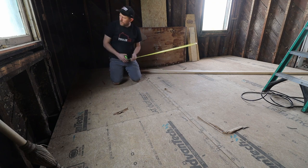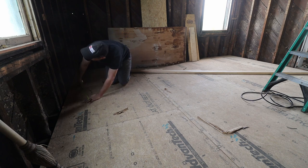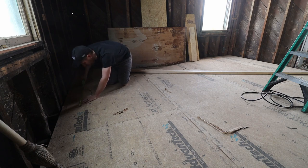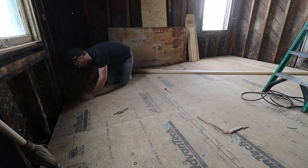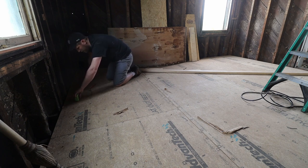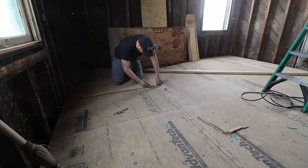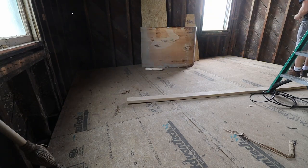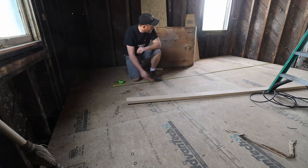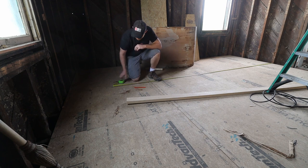Okay. So now we need to figure out exactly where the wall needs to be. The wall should be at least 5 inches from the window, plus the extra wall space. So let's do 8 again here. What that means, it would be a 1 inch wall. That would leave us 53 inches. So 4 feet and a little after wall and everything is in. I think that's pretty good. So we need a 125.5 long piece over here as the bottom plate and an 8 inch piece over there.